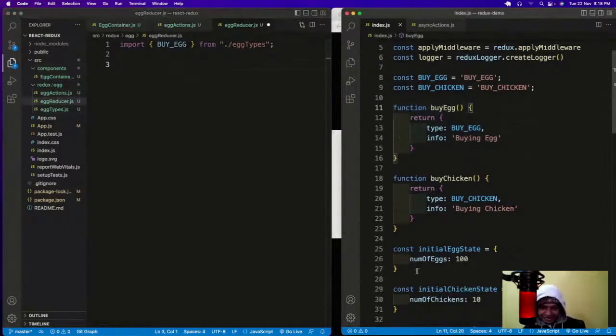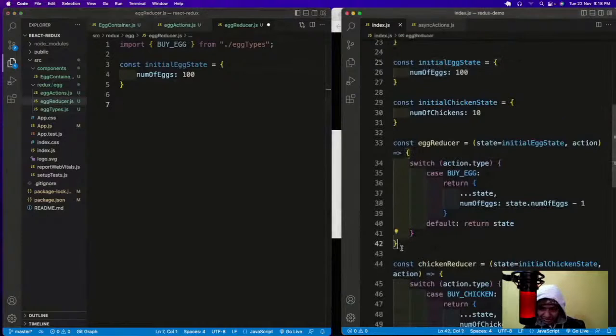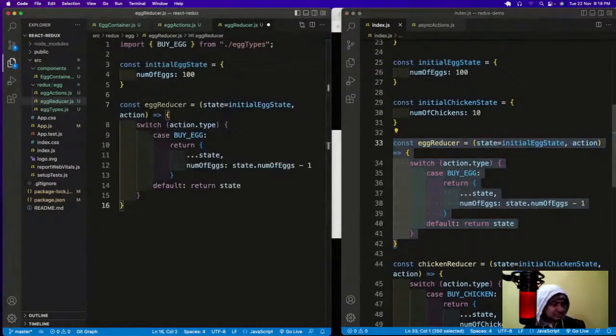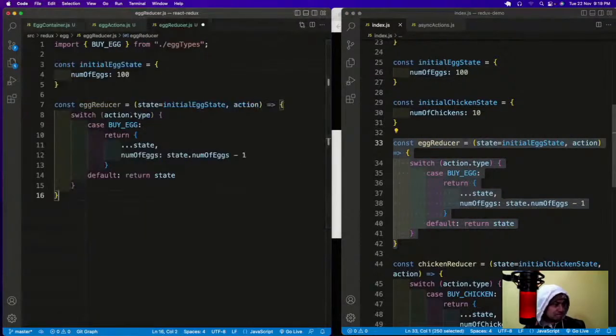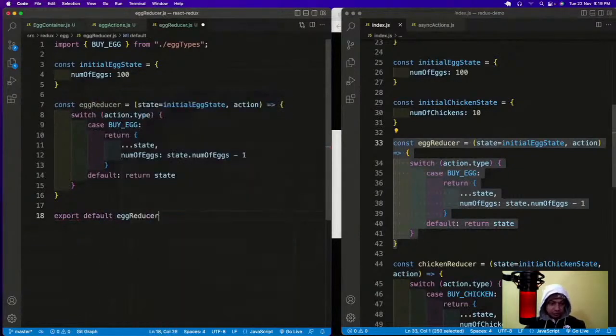Again it will be exactly the same: initial egg state, it will also be the same, and the egg reducer. But we have to export it, so every file is different. Export default eggReducer. So like this I am exporting it.